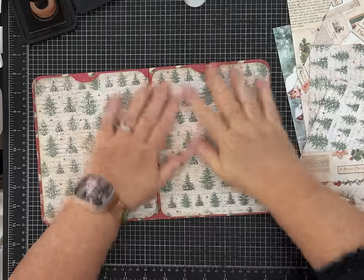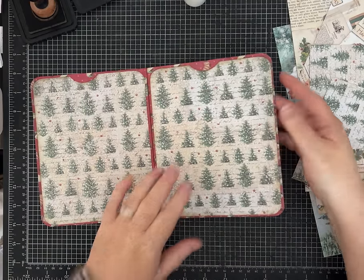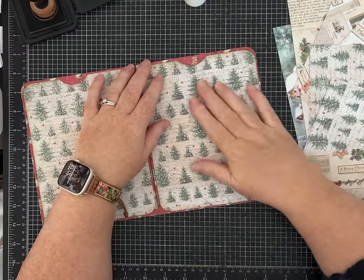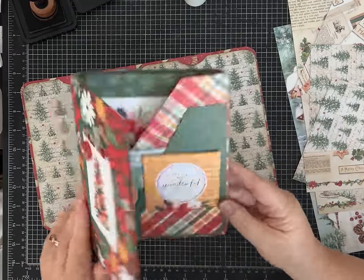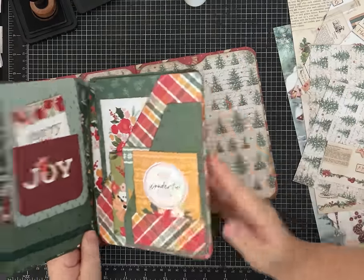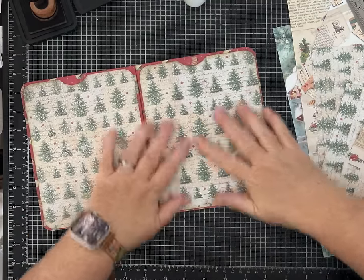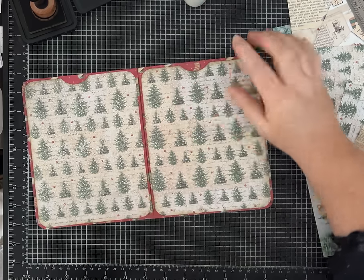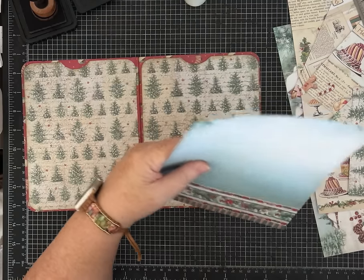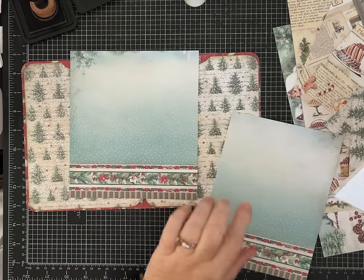Now we are going to do the angled pocket that hinges and flips. We could have waited to put this on to cover the hinge, and you can also have the hinge on the back — I forgot and did it differently this time, so we'll see what happens. If you haven't glued your pocket down on the back cover yet, maybe wait in case you want that option. For this you need two pieces of paper: one is five and a half inches by seven and three-quarters, and the other is six and a half inches by seven and three-quarters.